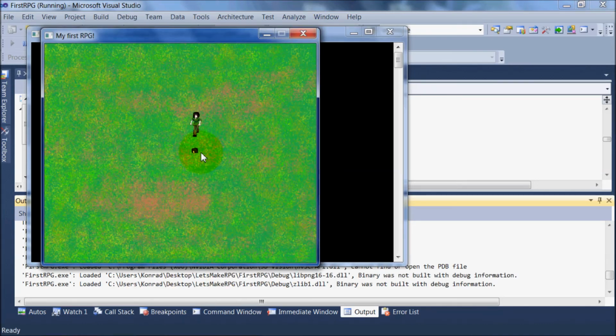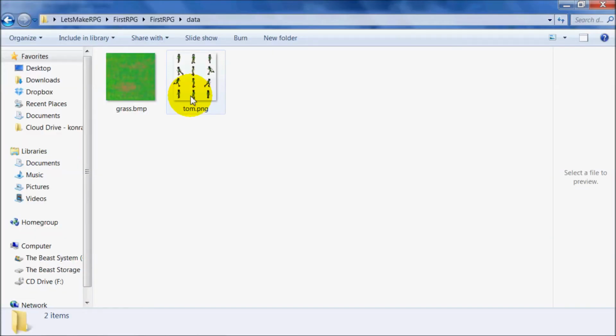As you can see, this was cropped, but still not properly. That is because it's 3 by 4.